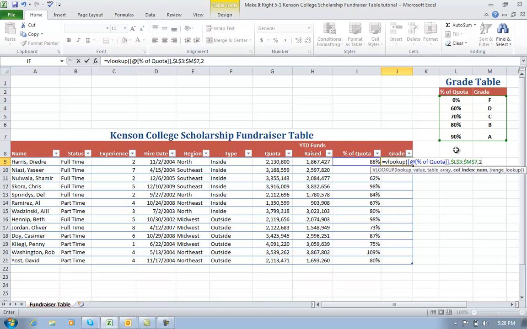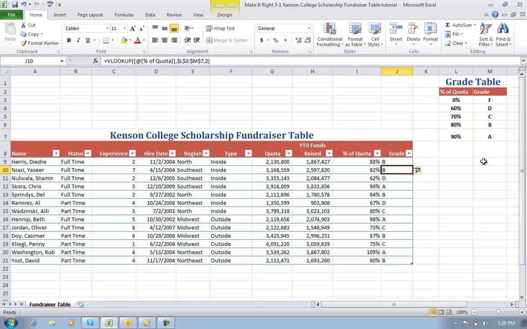So the 3 parts: go look at the information, compare it with the table that you have set up, and whatever's in the second column is what you want to display. I'm going to end with a right parenthesis, and because this list is formatted as a table, it's going to automatically fill the information in for me.